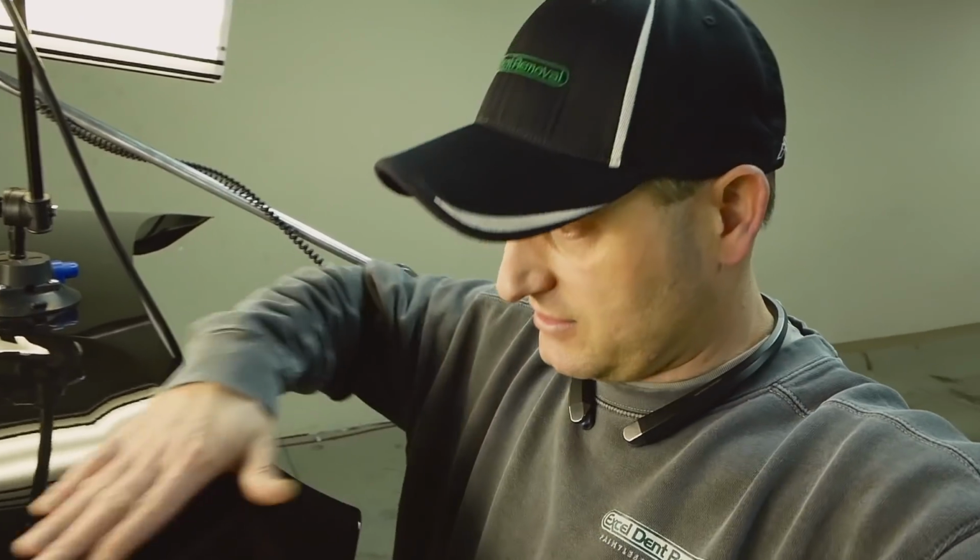Alright, so hey, I want to show you what I did here. I started with a little bit of glue pulling. I thought, I would hope to, soften up some of how deep the dent was. Obviously, because if I get behind there with a small tool and I'm pushing on it, I'm going to possibly leave some poke marks. But I think glue pulling, I may have over pulled it just a little bit too much a couple of times, and I want to show you why that may have been an issue here.